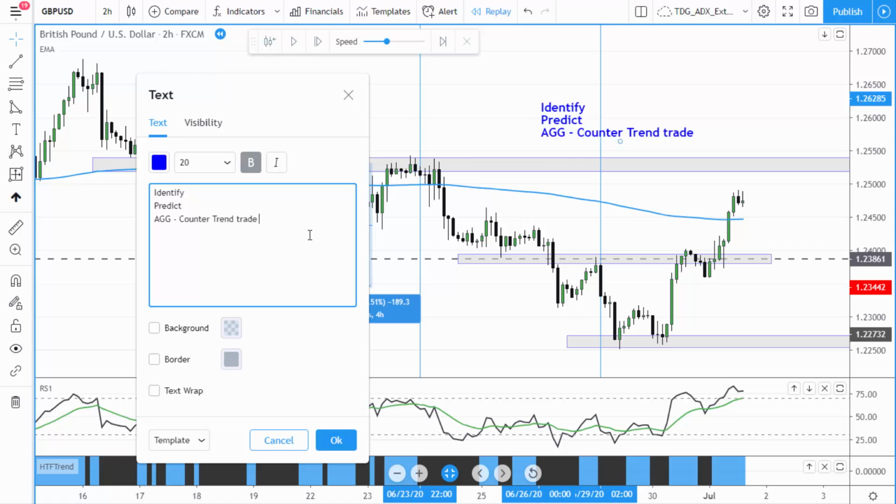Now again, if I'm aggressive, it's an aggressive and counter trend trade on the long entry. Identify, predict, decide is the D portion: decide which trade signal to use, and then execute with consistency and repetition. So if I'm aggressive, I decide that I want to trade the double bottom, then I execute the rules of engagement of that double bottom.